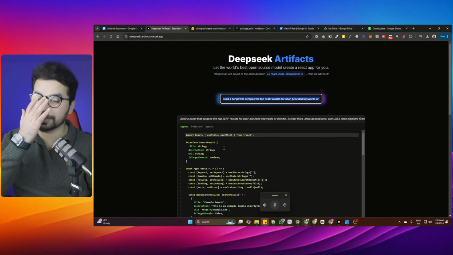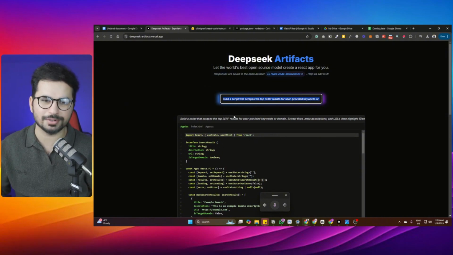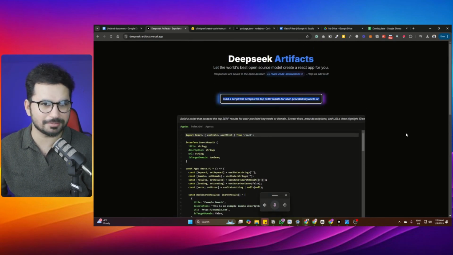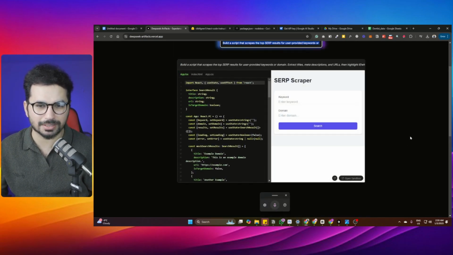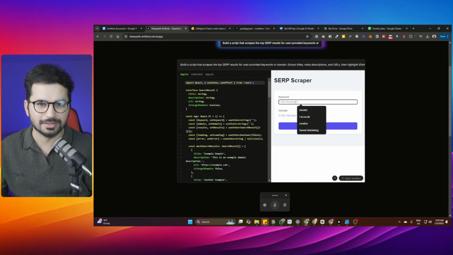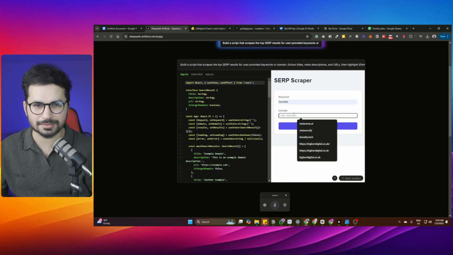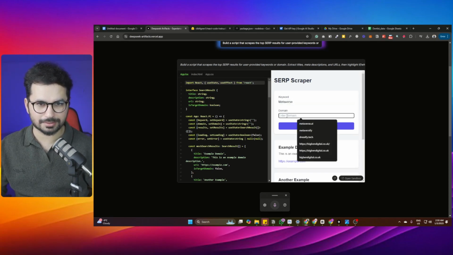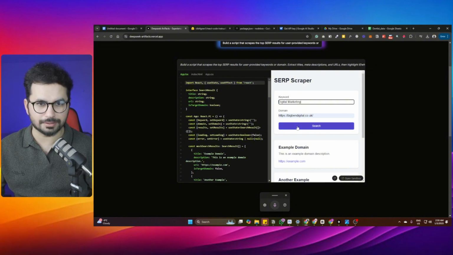If you have to make any other changes, you can import that code in Cursor maybe, or in some other AI code editor and make changes later on. All right, let's try dentist, which is not Metaverse. Let's try Metaverse. And hold on, let me try digital marketing. All right, let's check that.